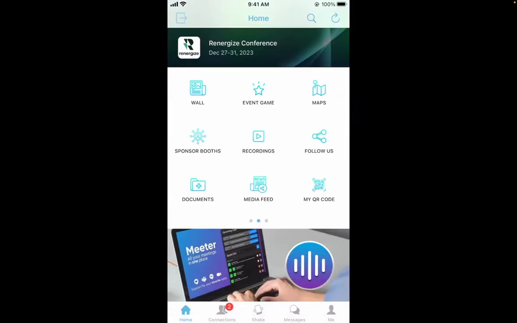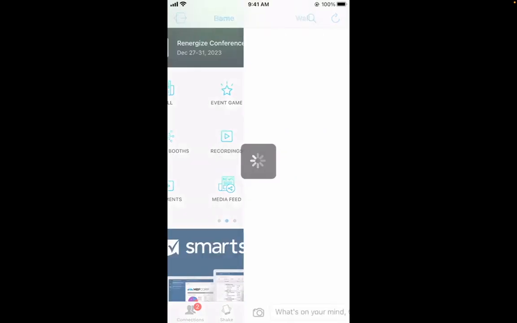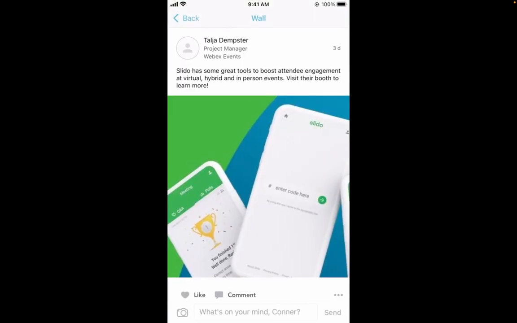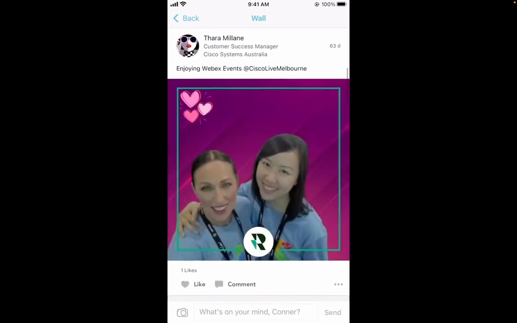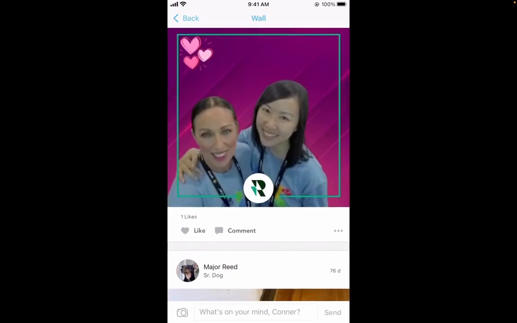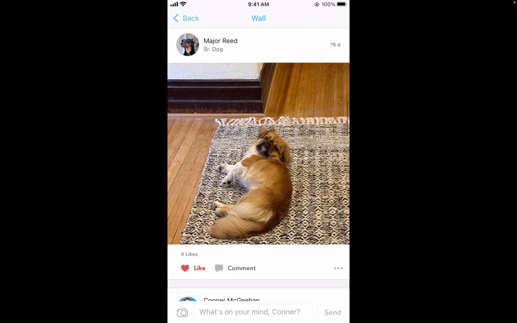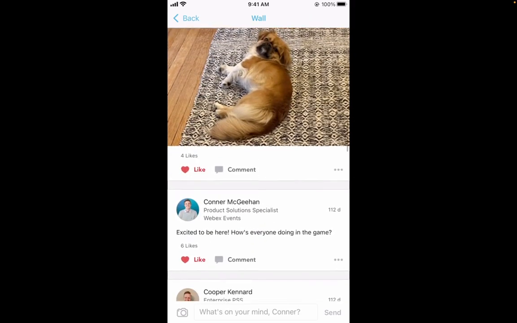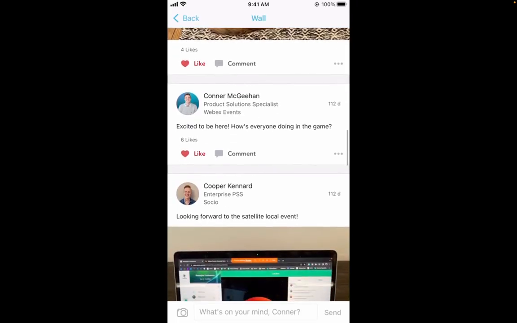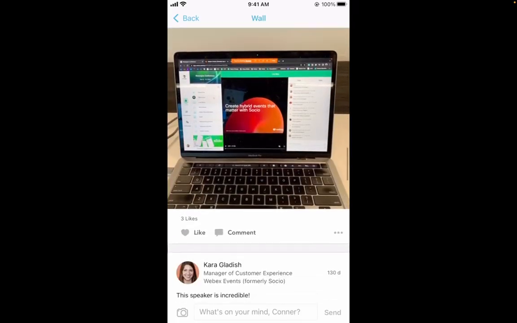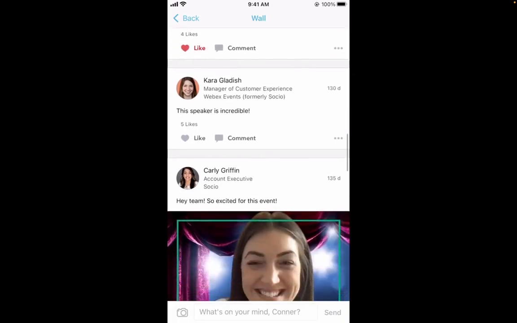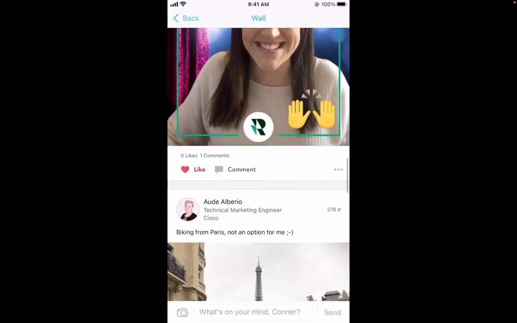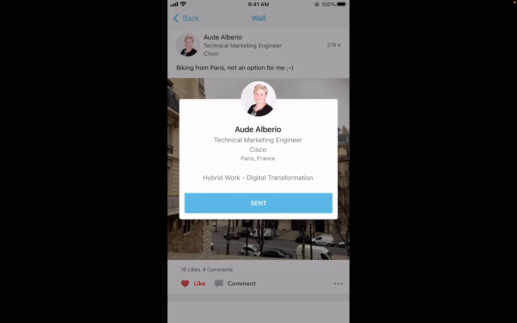Now, another tool that I always like to highlight from a social element is our wall feature. So this social wall provides the opportunity for us to post photos around the venue, create discussion board posts, or even if I'm tuning in virtually, maybe I'm having that ability to share who I'm viewing the content with, whether that be a friend, colleague, or a furry friend, I guess I should say, right inside of the solution. So this really allows for a nice opportunity for that level of organic engagement within the tool while the event's taking place. And not only does this allow you as the event admin to even crowdsource some photos of the event, but this is going to allow your audience to also have another place to organically network and connect with some of those attendees.